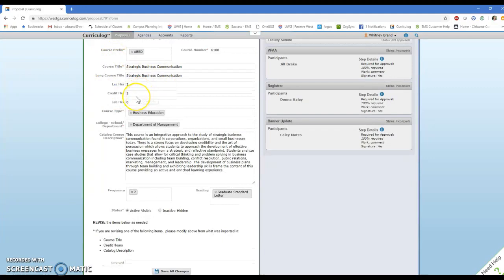These are smart fields that feed directly to the catalog, so when you make the changes, they push back to the catalog rather than us requesting these changes through email or through Word documents. As a reminder, any program revision, program deletion, course revision, or course deletion all require you to import. If you are creating a new course or a new program, you will not use this function.